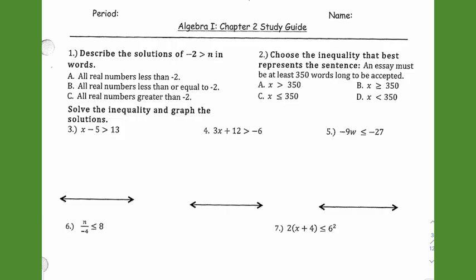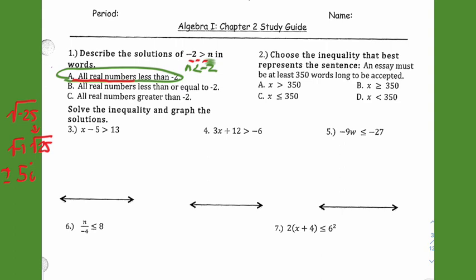And that brings us to chapter 2. On chapter 2, we need to read and write things from the variable's perspective. So we know that n is less than -2, or we can rewrite it so it's from the variable's perspective. So we know it's all real numbers less than 2. Why do we say all real numbers? Because there's this thing called imaginary numbers that we're going to talk about more second semester.